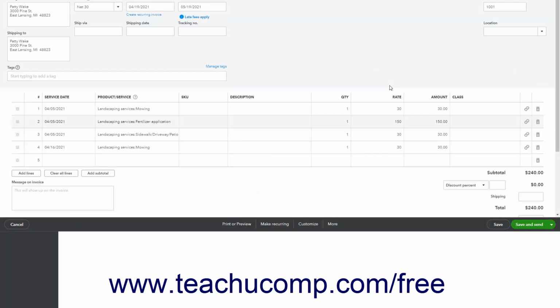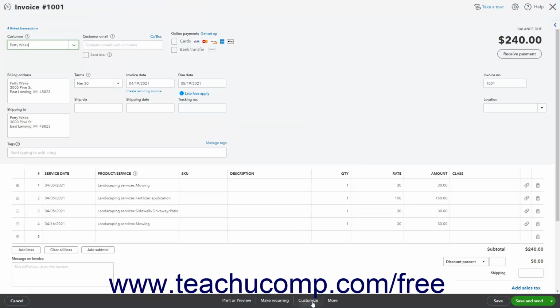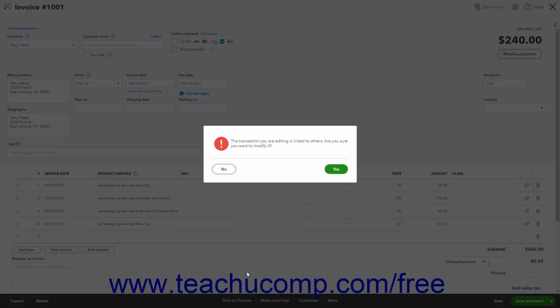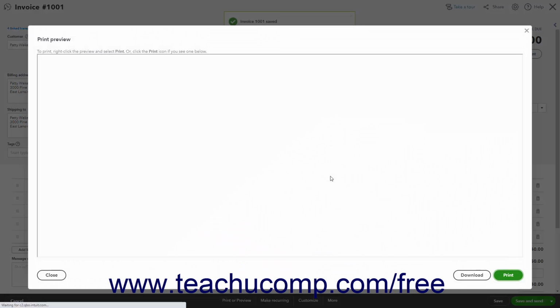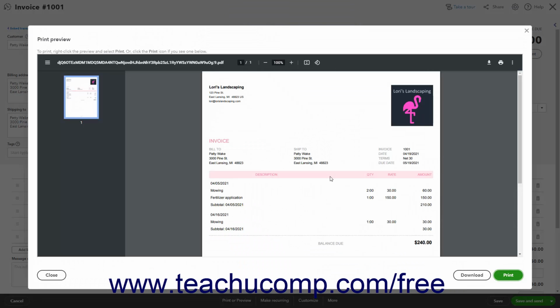If you only use the form style periodically, you can simply use the Customize button at the bottom of the invoice window when creating new invoices to apply the style. Clicking the Customize button shows the list of custom form styles. Simply click the style to use it and continue creating the invoice. It then applies the grouping and subtotaling to the line items entered in the invoice.